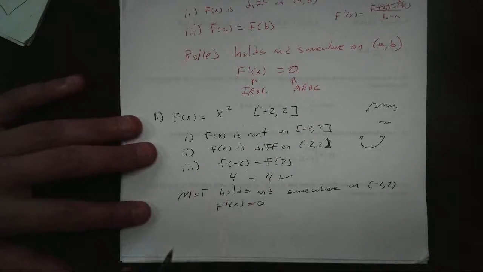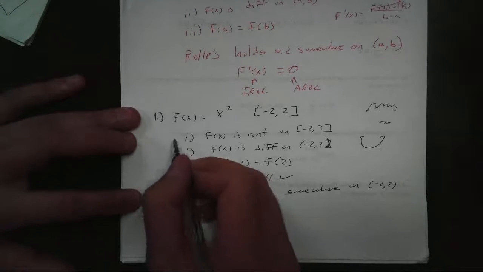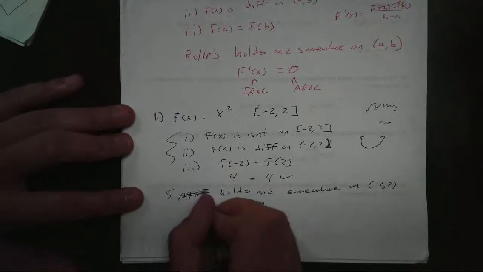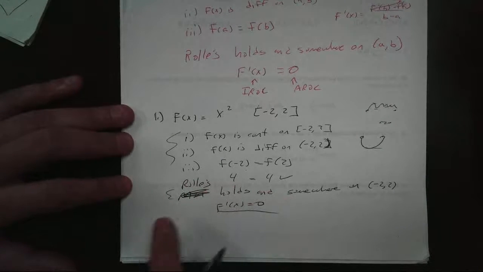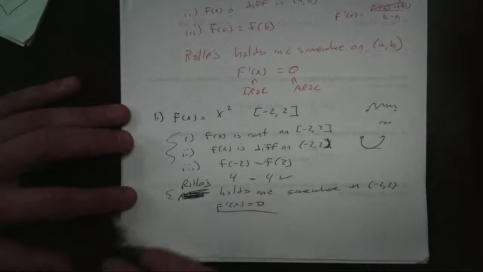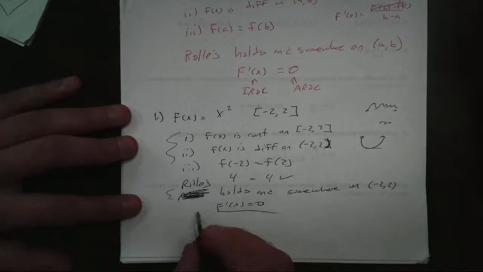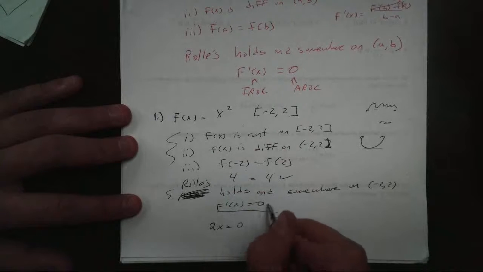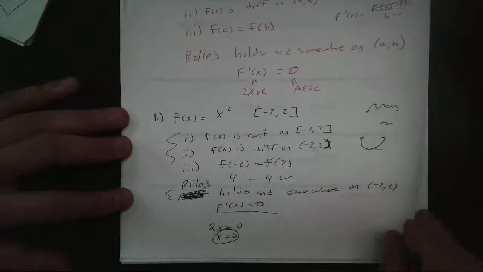So now I have to solve it, and this is the most important part. 1, you need all of these. 2, you need to show that Rolle's here applies. Sorry about that, I said MVT, but I meant Rolle's, of course, so we're working on Rolle's theorem. How silly of me. So you have to show that Rolle's theorem applies, and now we have to find out where it occurs. So I take the derivative of my function. 2x equals 0, x equals 0. So it tells me it holds at the origin right there.